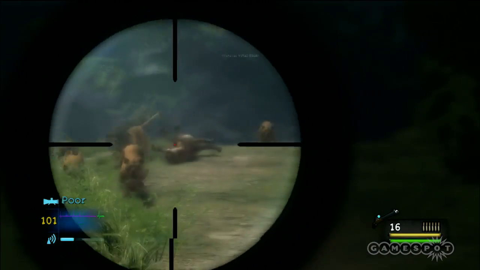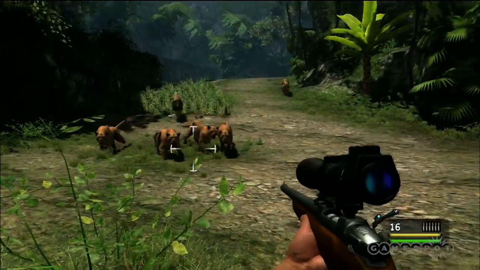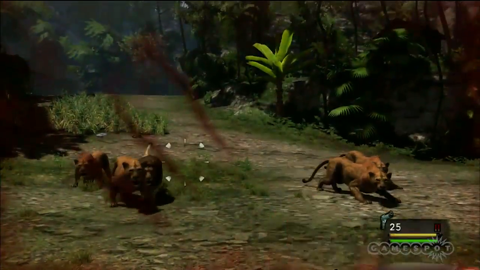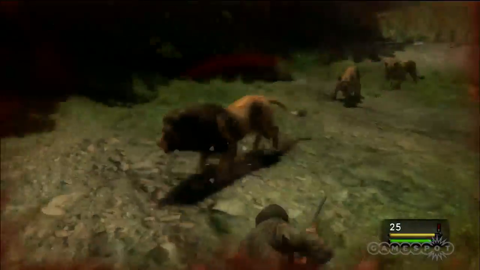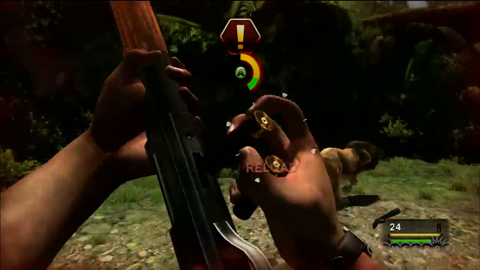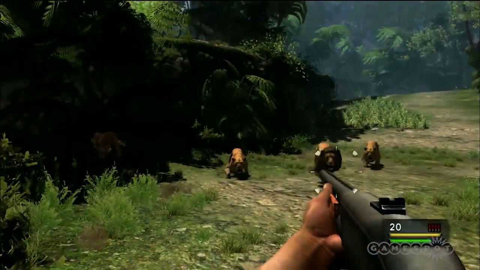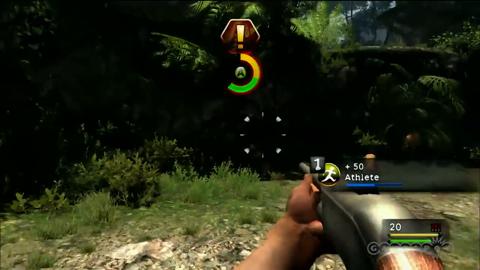I'm going to take down the lioness instead. And chaos ensues. Oh, God. The animals are very, very fast, and they're smart. They usually will try to distract you. One or two will be up front, and the others will try to circle around and hit you from behind.